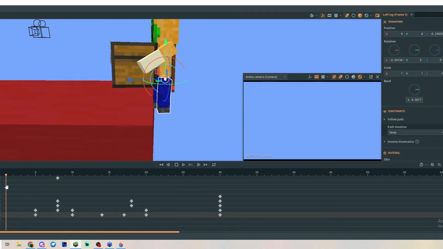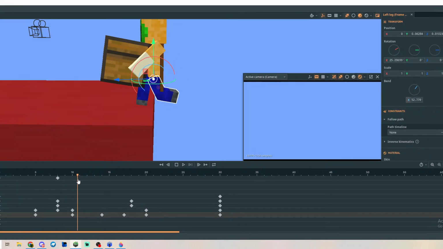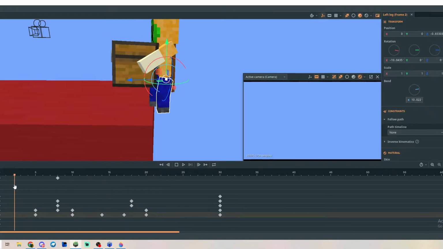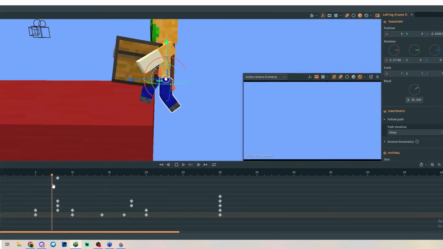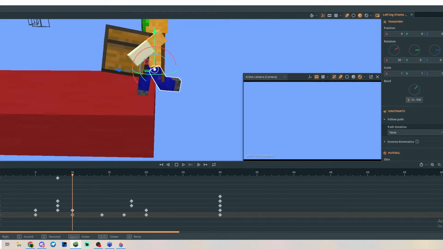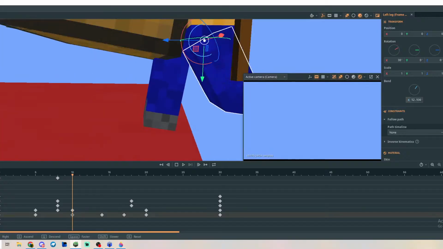And of course it's going way too fast. Alright. One step. Two step. It's definitely too far back for a heavy box.